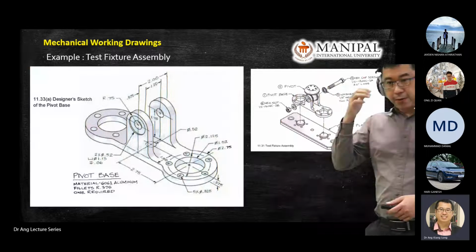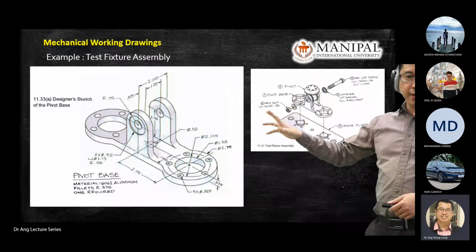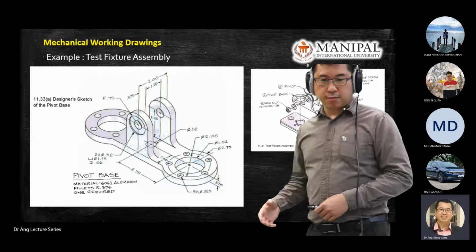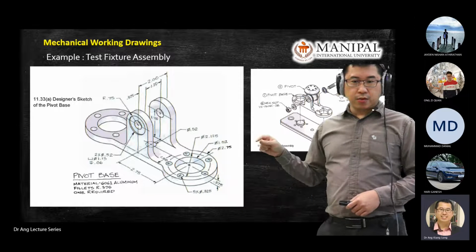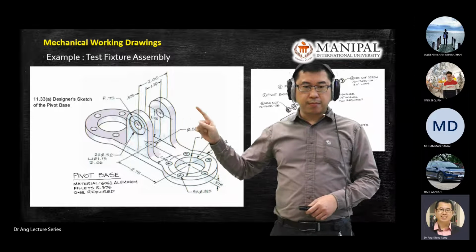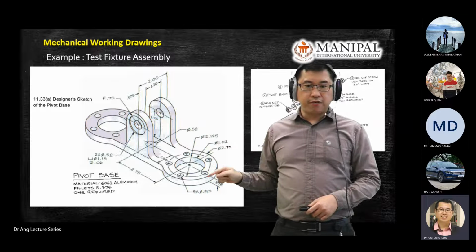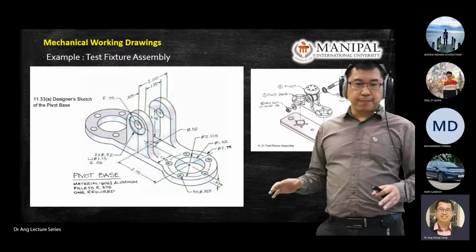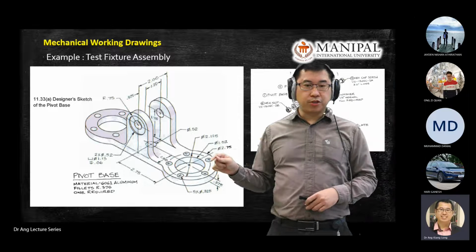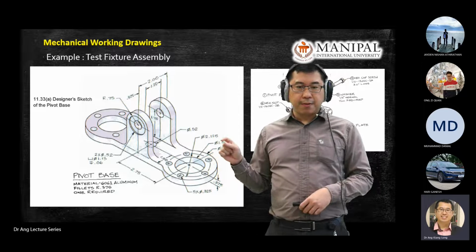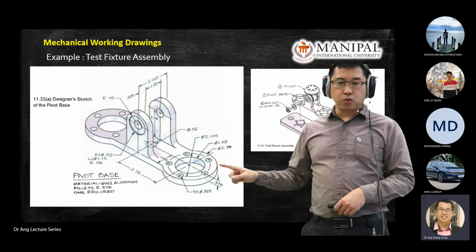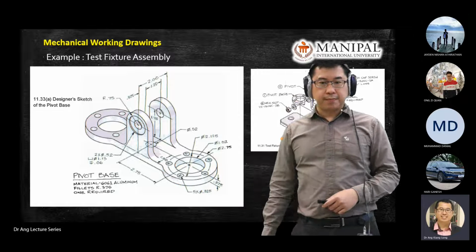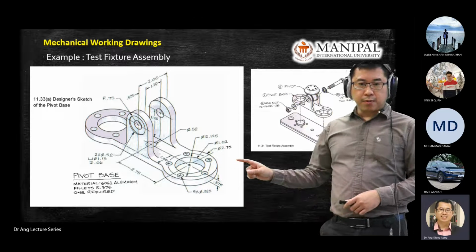So for example, you have the 3D model and then you generate individual parts within this week or next week. So these are the things that we expect from you. You generate individual objects with the dimensions. For this week, if you have so many parts to draw, I can allow you to use hand sketching at first, but after 2 weeks' time, I will expect you to input all the dimensions in the software already. So this is your homework.